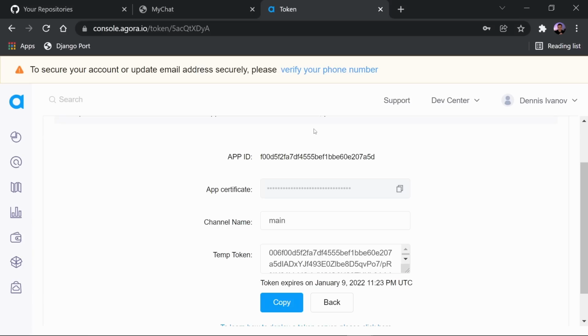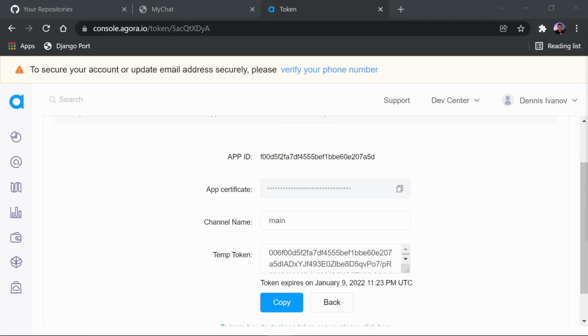So we want our users to be able to create their own channels and join different channels as they feel free to navigate through our site. So what we're going to do here is download a package that allows us to generate these tokens. So in the backend, we're going to have a view and an endpoint. So whenever a user goes through that lobby and enters in a channel name, we're going to have a function in that view from this package that's going to take in this app ID, the app certificate, and then the channel name based on whatever the user entered in the lobby.